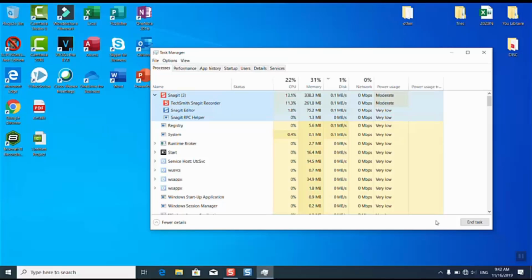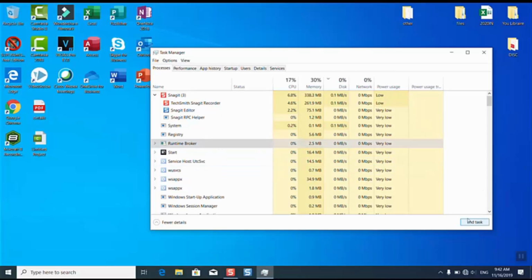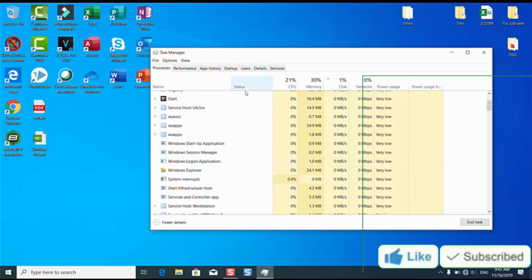This should finish the task. However, please note that there are some tasks which are related to the Windows system and which cannot be finished. For example, here we have this simple application. I can just click end task and it should be over. However, Windows might encounter an error and tell you that this application cannot be stopped. Hence, you will have to find an alternative.